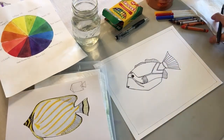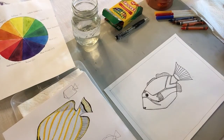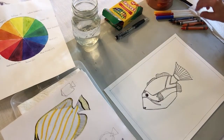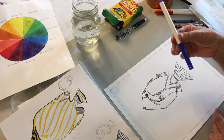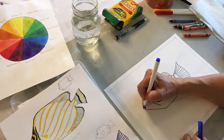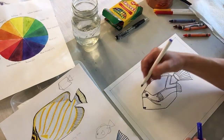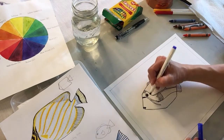And now I'm going to add some of the colored pen. I like putting the blue in with this pen because it's very easy to see. It's a very distinctive area of blue.